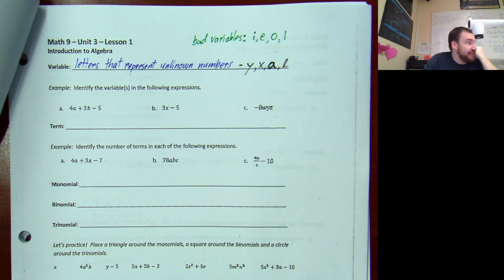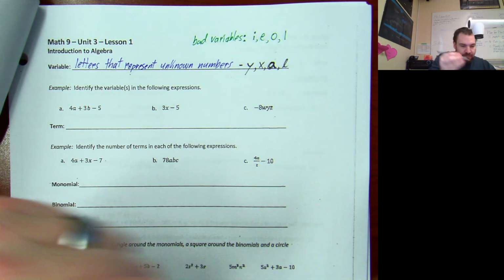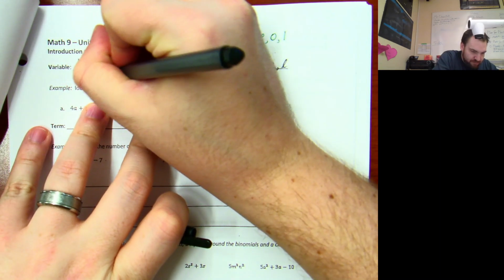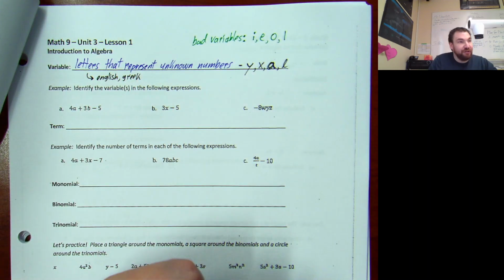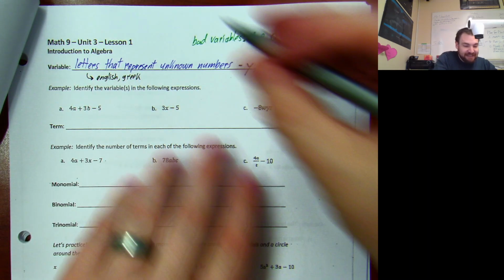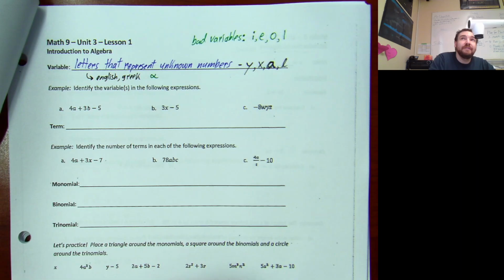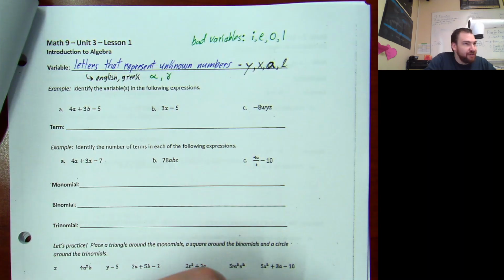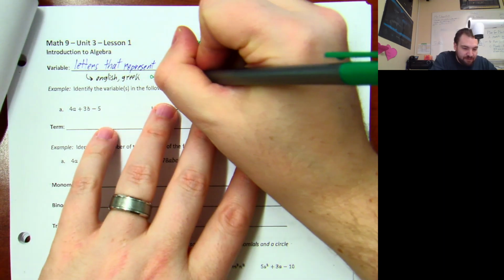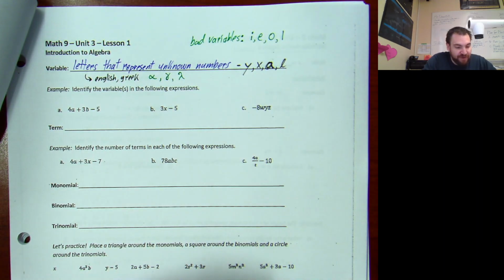We don't just have to use the English alphabet, though. The Greek alphabet is open to us as well. The Greek alphabet's fun. It's things like this. Fish, which is alpha. This guy here, which is falling fish, also known as gamma. Then you got this guy, which is tent, also known as lambda.